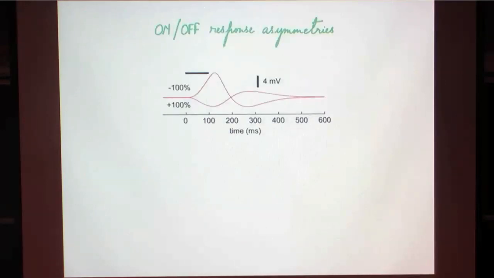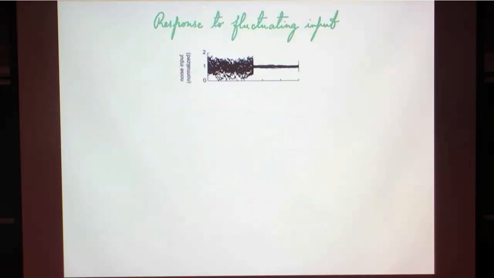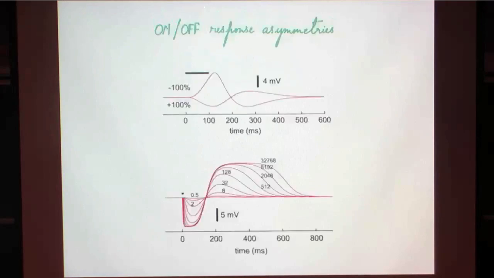Okay, so here it's not profound, but I will mention this again. One automatic outcome of this nonlinear model is that there is some on-off asymmetry in the way these cells respond. There are other kinds of asymmetries, but this is in the model. I don't know if it has been explicitly measured like this. I think there's one old measurement, done with steps of light, that shows it. I can dig it out if you want.